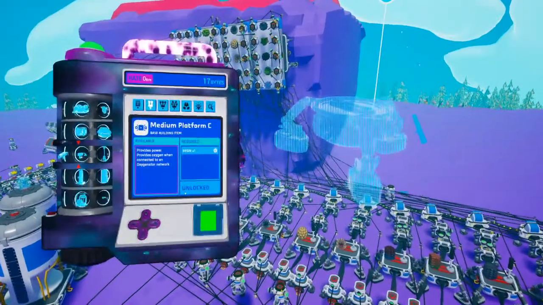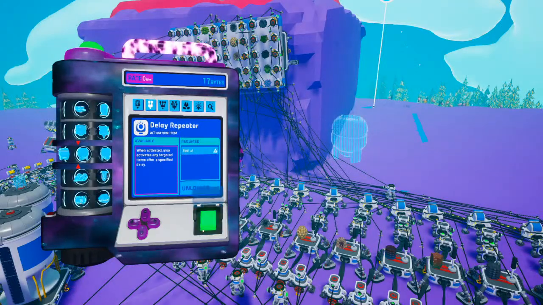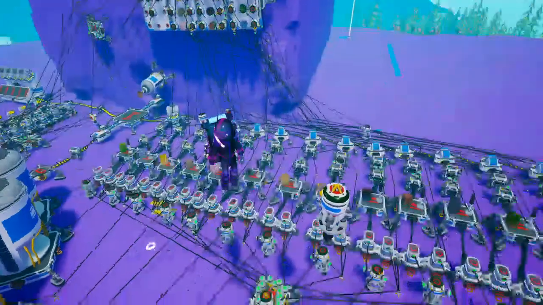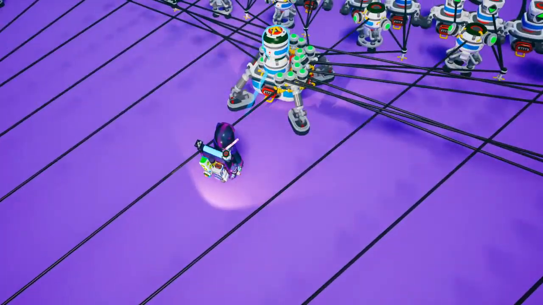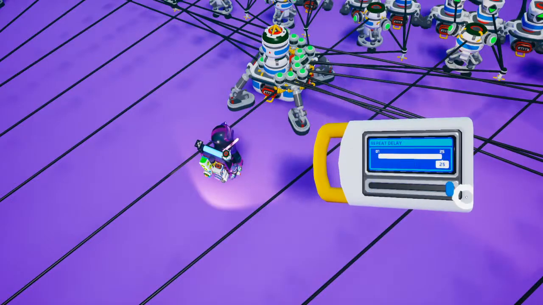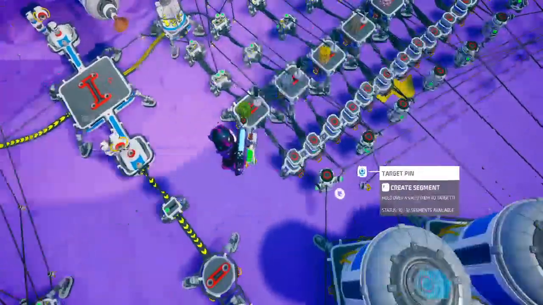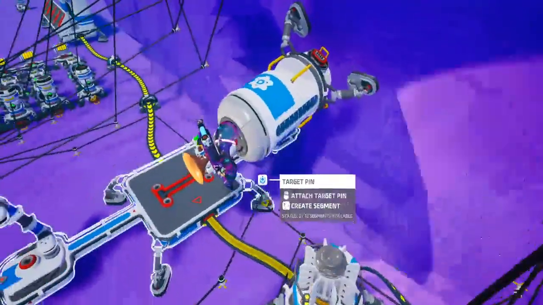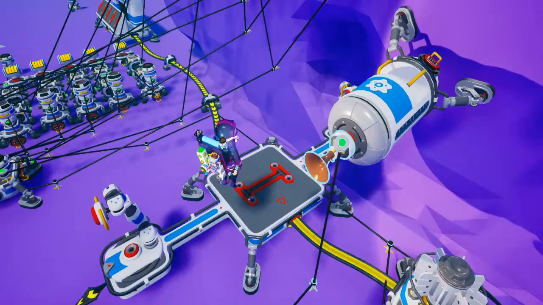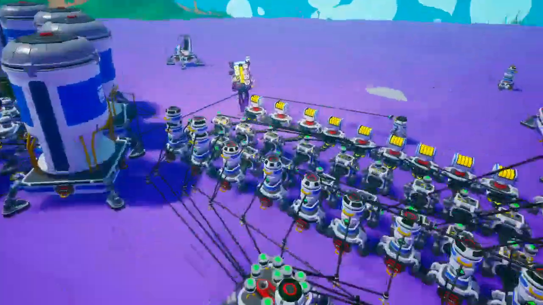Okay, let me just go into the menu. I would say that we can get a delay repeater, hopefully one set to its maximum should be enough. And then we need to connect it to that canister to produce the sound. Actually, we need to connect it, I think, to this. Yeah, okay. So we should try.